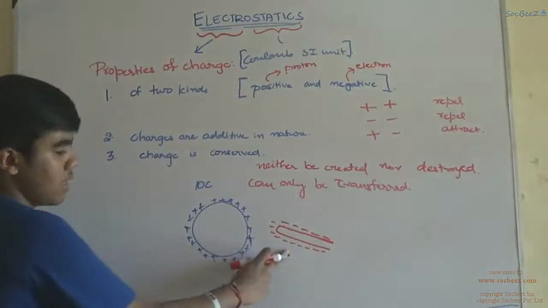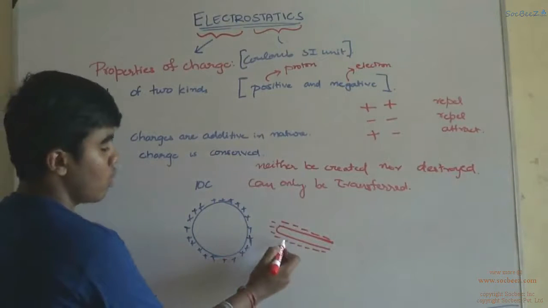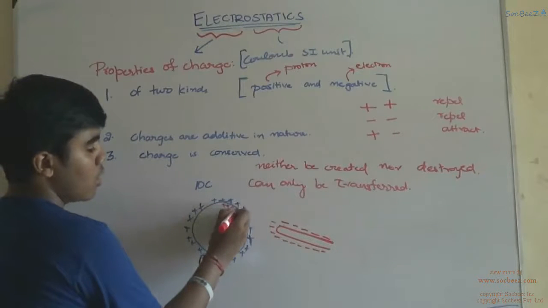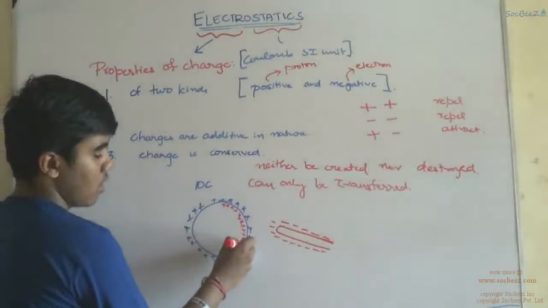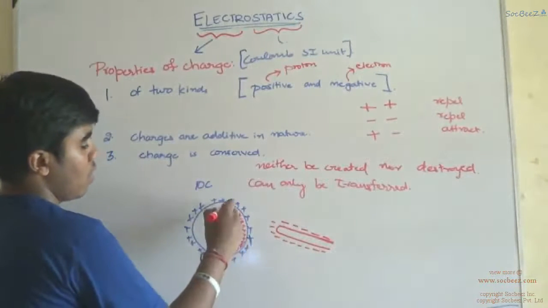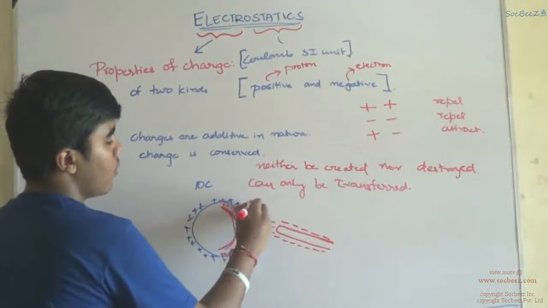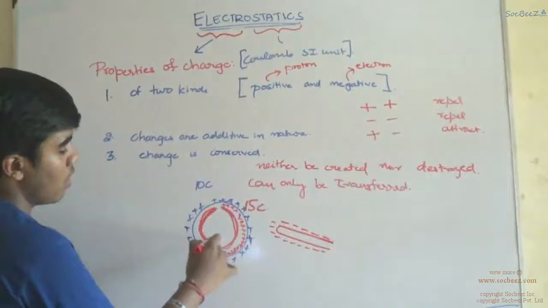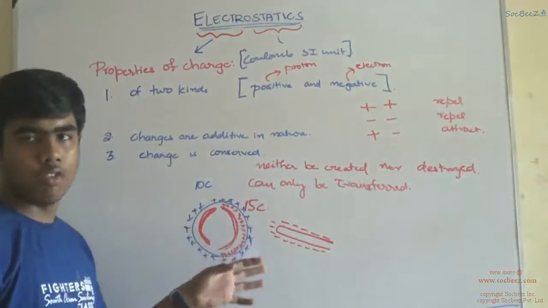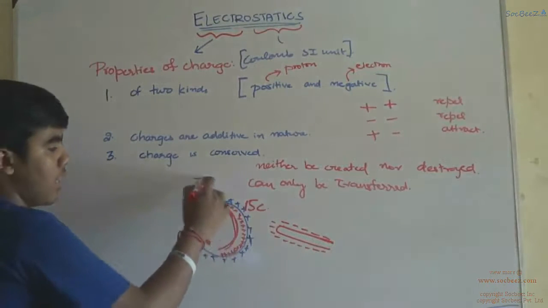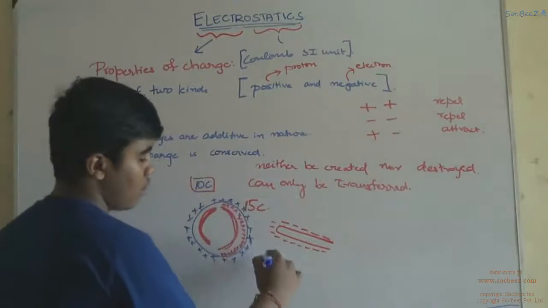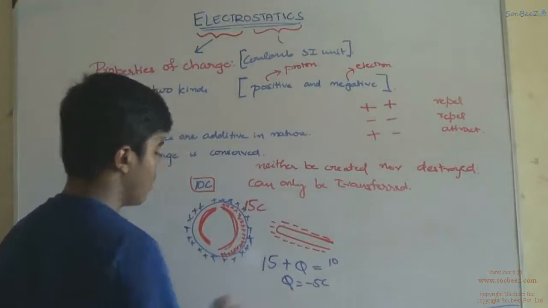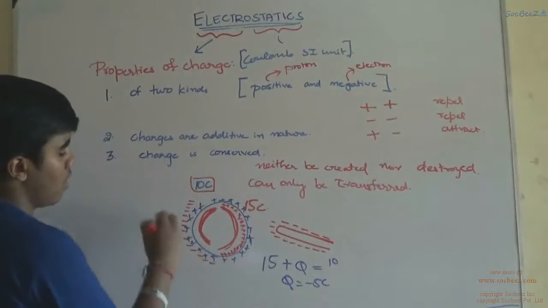So now what will happen? Since this is a negative charge, we know that opposite charges attract each other. So because here we have a negative charge, more of the positive charge tries to come towards the rod. So we have an accumulation of positive charge here. Say we know that the charge present in this part is equal to 15 Coulomb. Now the question is, what is the charge in this part? See, to this body we haven't transferred any charge from anywhere, so the net charge will always be 10 Coulombs. So 15 Coulomb plus whatever, let the charge be q, is equal to 10. So q will be equal to minus 5 Coulomb. So the charge on this part would become minus 5 Coulomb.